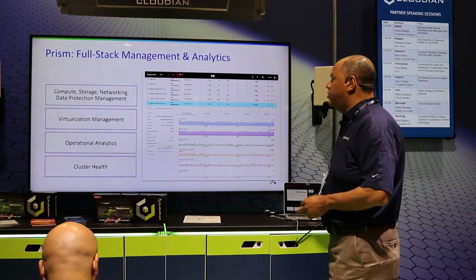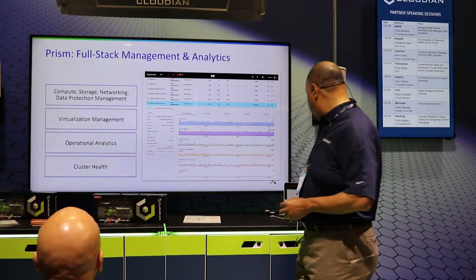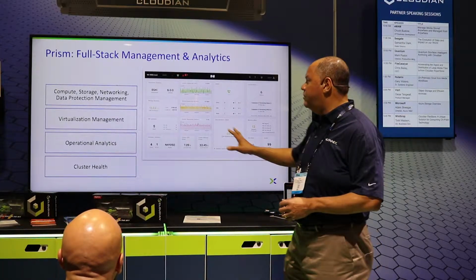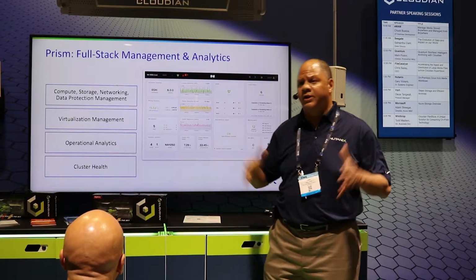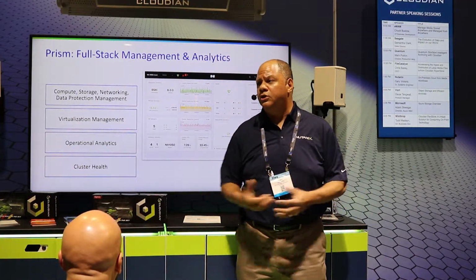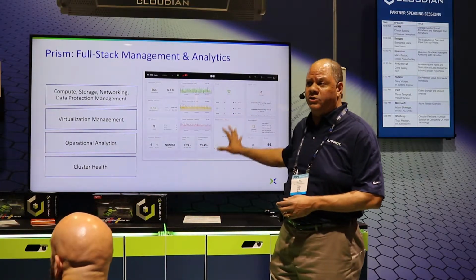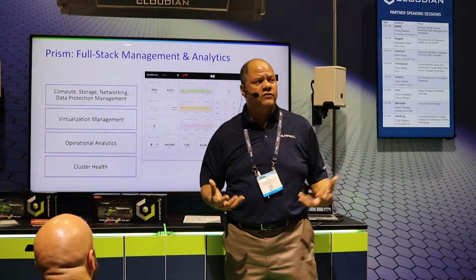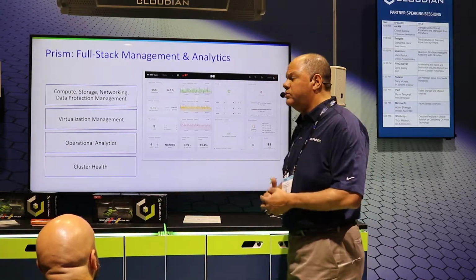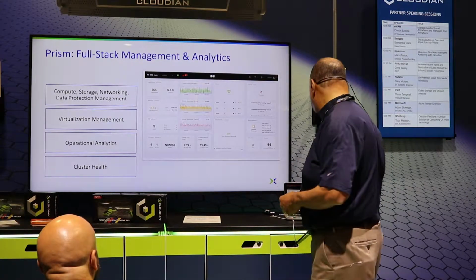So this is a couple of looks at what Prism itself looks like. So number one, Prism, let me go back one slide here. Prism gives you full metrics of what's going on in the environment. Again, single pane of glass. No need to have additional VMs or additional tools to monitor your environment. It'll show you what's going on in terms of performance in the environment and the sort of issues that are going on within your environment, and also give you tools to do other things in terms of resource scheduling, also resource expansion as well.